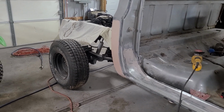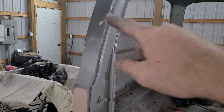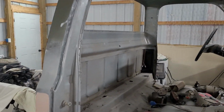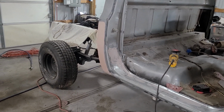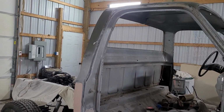Alrighty, guys, we had a bit of bad luck. All this down in here, up on top of the cab and all across there, was the first bit of Bondo I put on this truck, and I needed the hardener, but it came out kind of thin for some reason, and I could tell the color was different and it never hardened up.